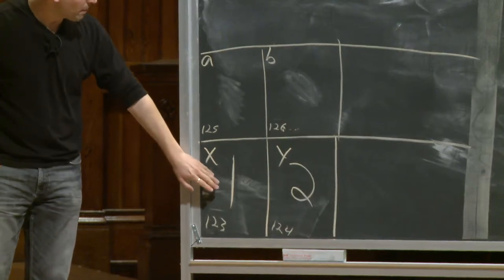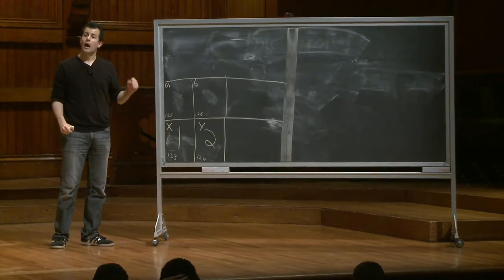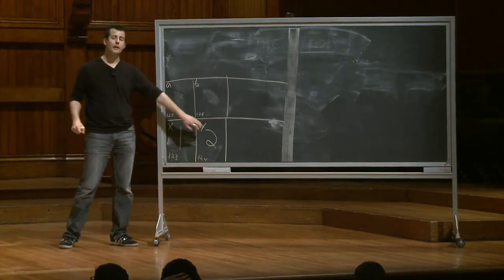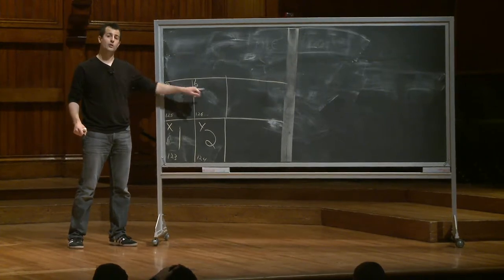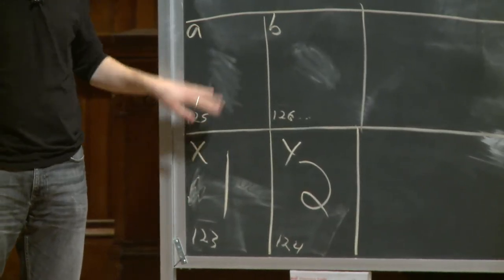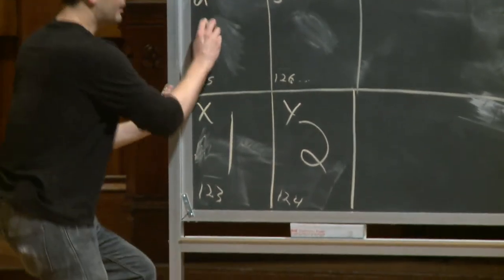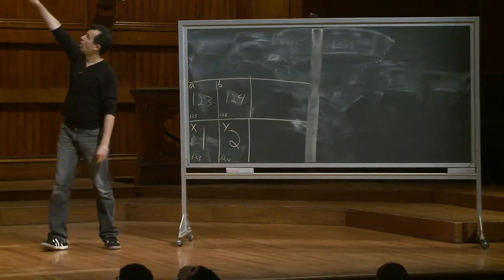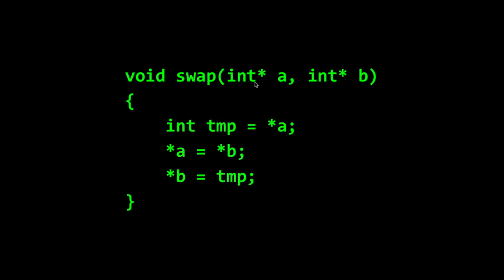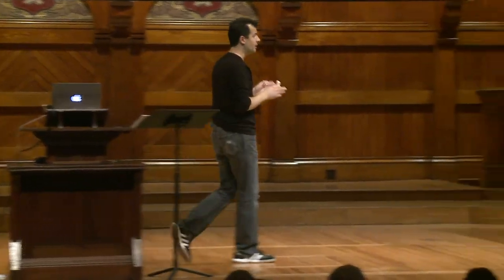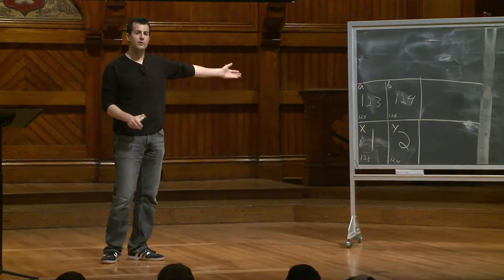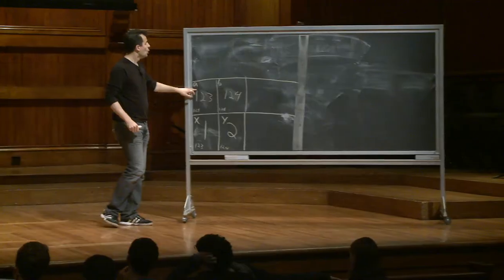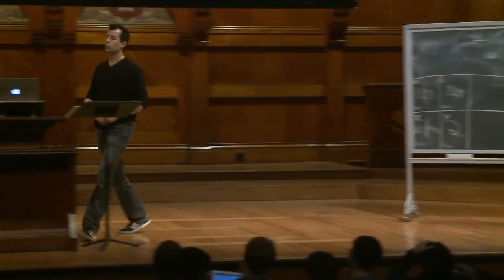So now, when I actually pass in x and y, I'm not going to pass in x and y. I'm going to pass in the postal address, so to speak, of x and of y, so that what gets stored here and here is not 1 and 2. But if you can see my small text, what gets passed in here and here? Exactly. 123 gets put here, and 124 gets put here. Now, because I used the star in this very first line, way up here at top, my program just knows that 123 and 124, even though they're obviously integers that any human could notice, should be interpreted as addresses, numeric addresses. They are not in and of themselves ints. They're addresses. And that's because I have explicitly put the stars there.